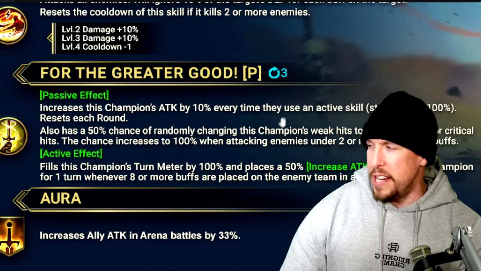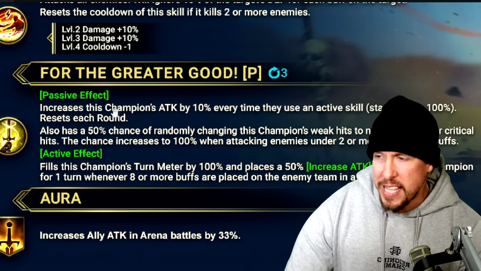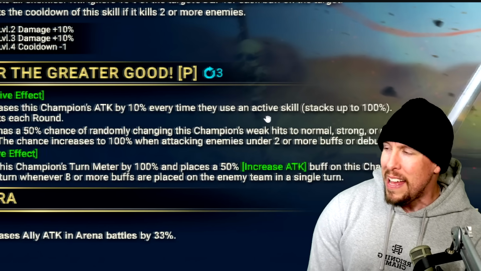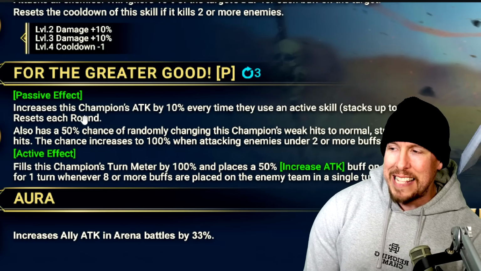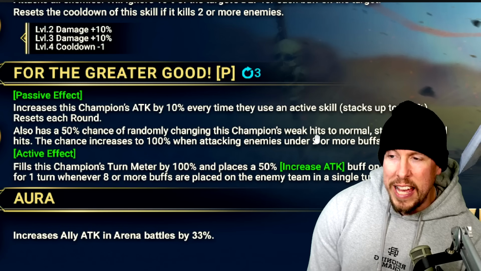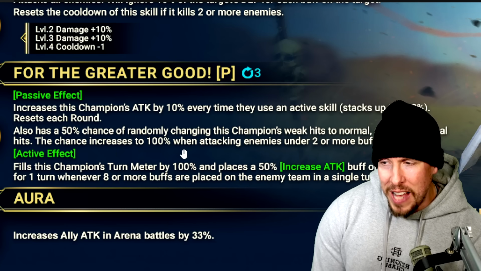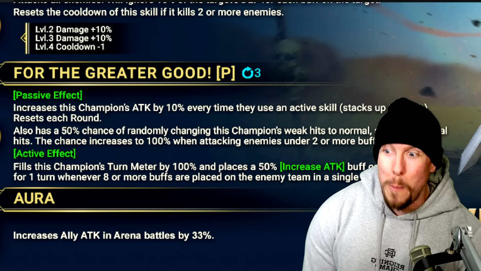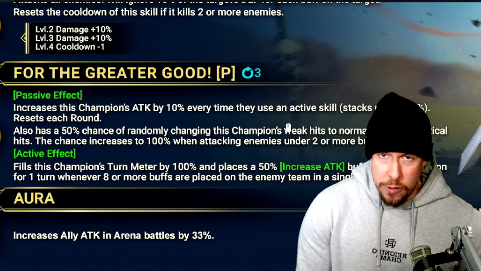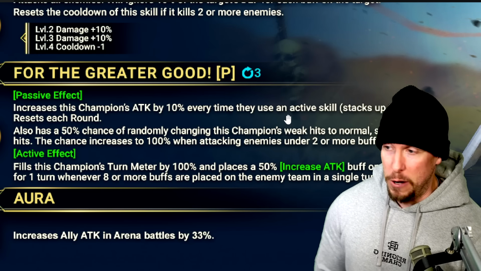Okay, for the greater good, it's the passive. So it's a 3-turn cooldown on the active effect. Passive effect increases the champion's attack by 10% each time they use an active skill. This stacks up to 100%. It resets each round. Also has a 50% chance of randomly changing this champion's weak hits to normal, strong, or critical hits. The chance increases to 100% when attacking enemies under 2 or more buffs or debuffs. So her entire kit revolves around the enemies being either debuffed or buffed, which usually is the case. If not, we can usually make it happen, right?